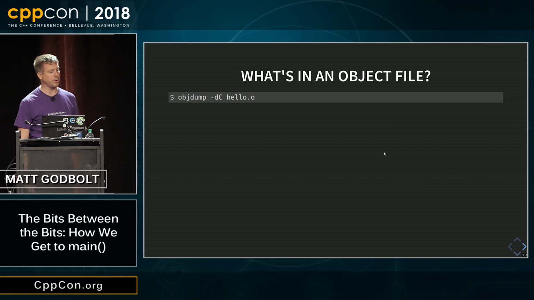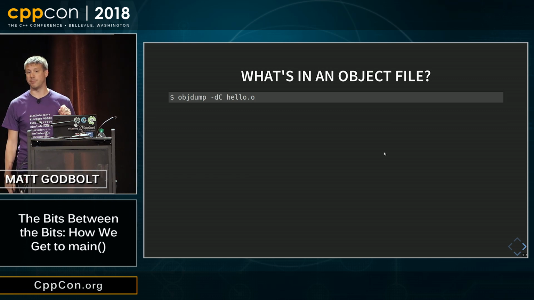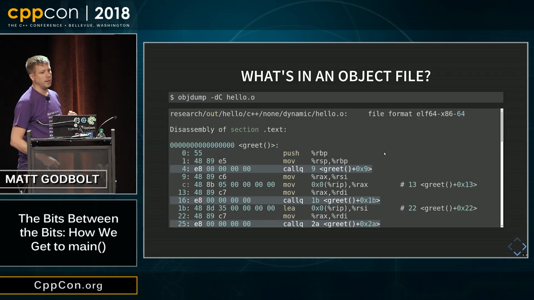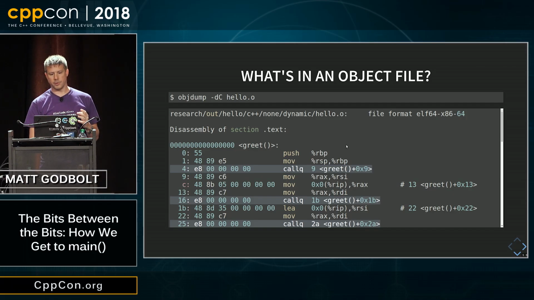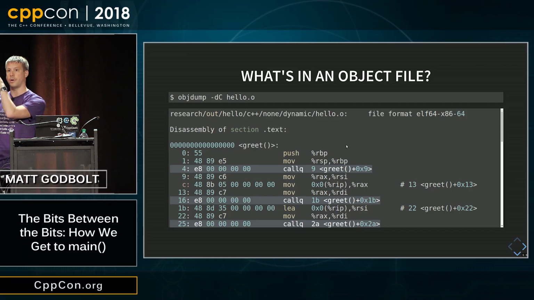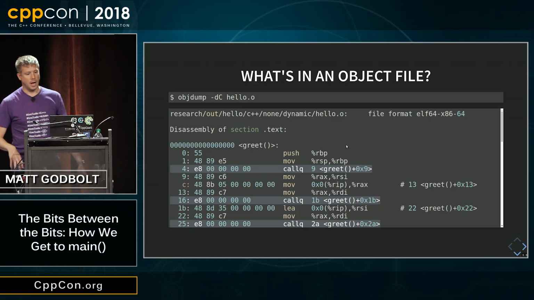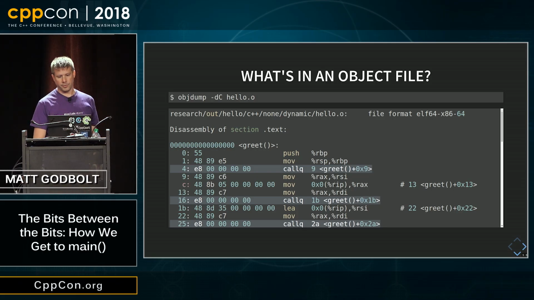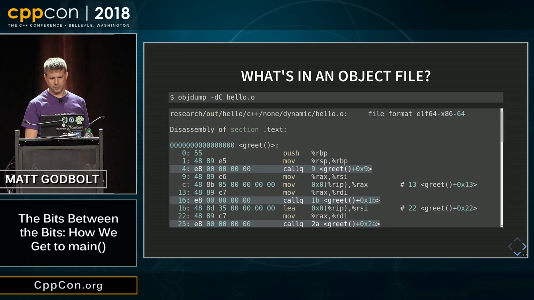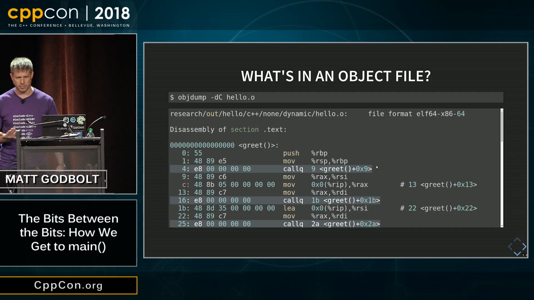So here we're going to dump hello.o. This is the one that has main in it, and it calls greet, which calls get message, which is defined somewhere else. And we can see, here's the greet function, and we know that greet is calling get message, and then it's going to call the streaming operator, to stream that out to cout. The first call is going to be to get message, but it's apparently a call to greet, which is weird because this is greet. Is this some crazy recursion thing going on?